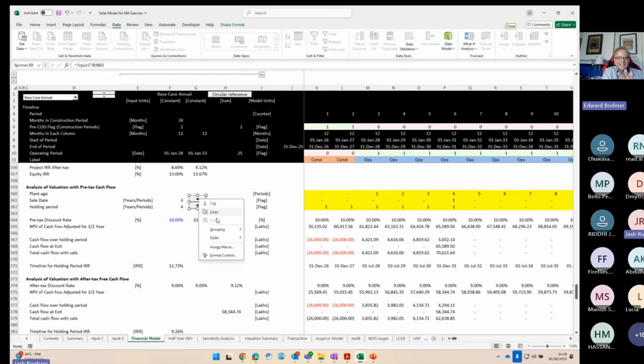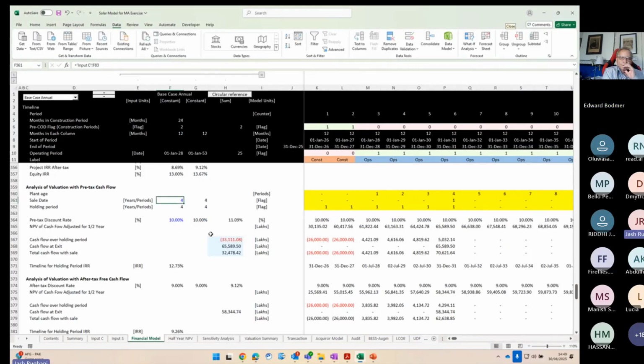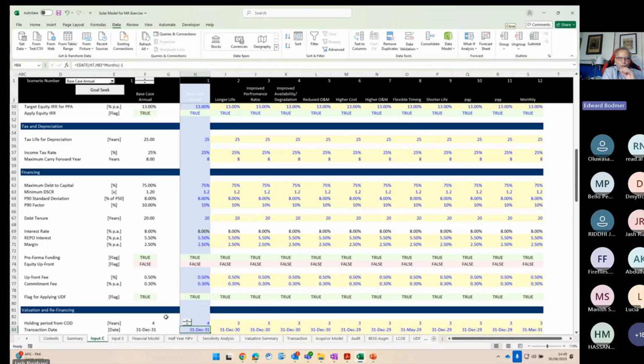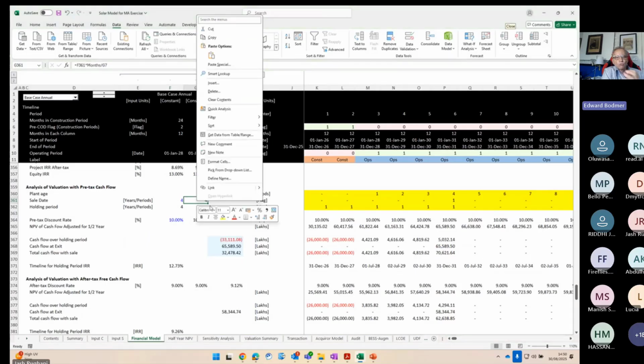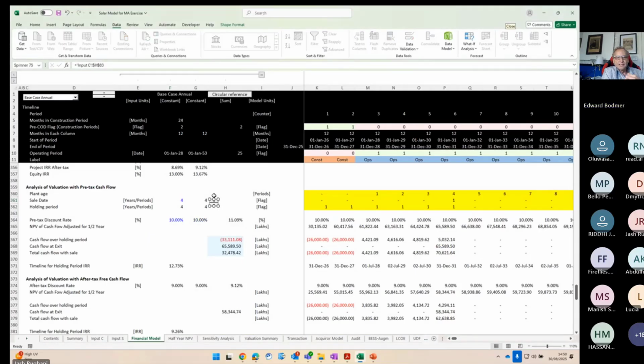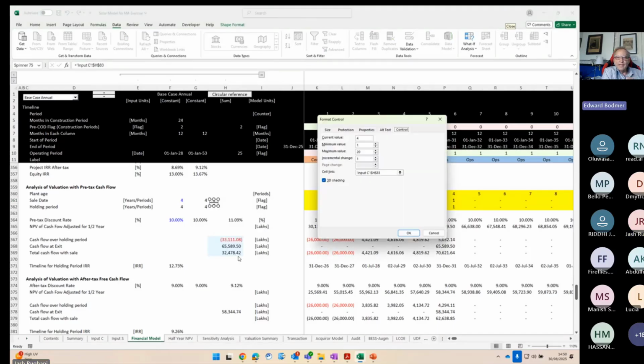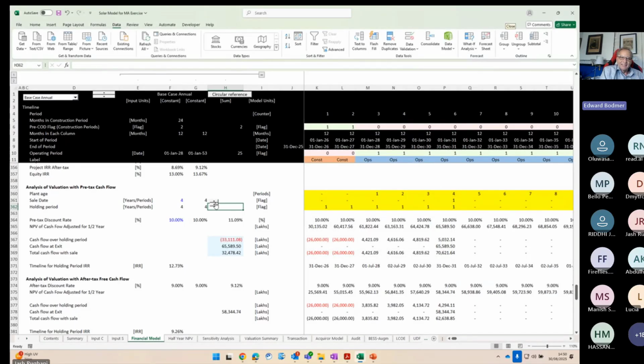So delete that spinner, cut it, and go back to the input sheet. Right click and just copy that one, the spinner. Now, when you copy that and put it over there, very good. Just go to the financial model, then right click on the spinner, and go down to format control, and it had better have the sheet name in it. See, it goes from 1 to 20, and it's changing it in that other sheet. So it should be okay. Press OK.